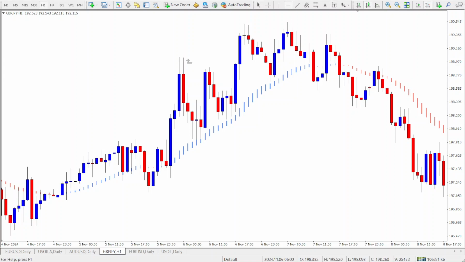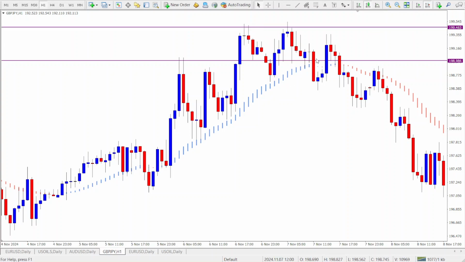Okay, you can actually use resistance zones for your take profit, or you can wait for the candle to drop below the indicator, and you use that to manually exit your buy trade. So in other words, your buy signal can be used to exit your sell trade, and your sell signal can be used to exit your buy trade.